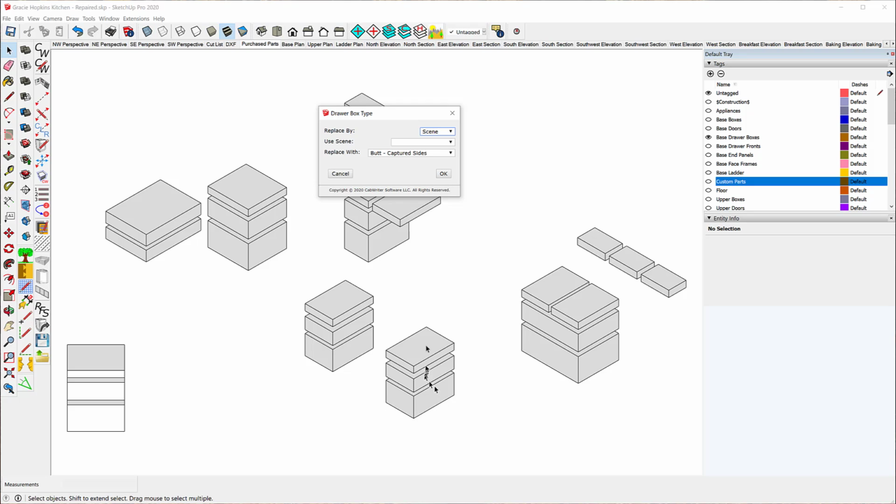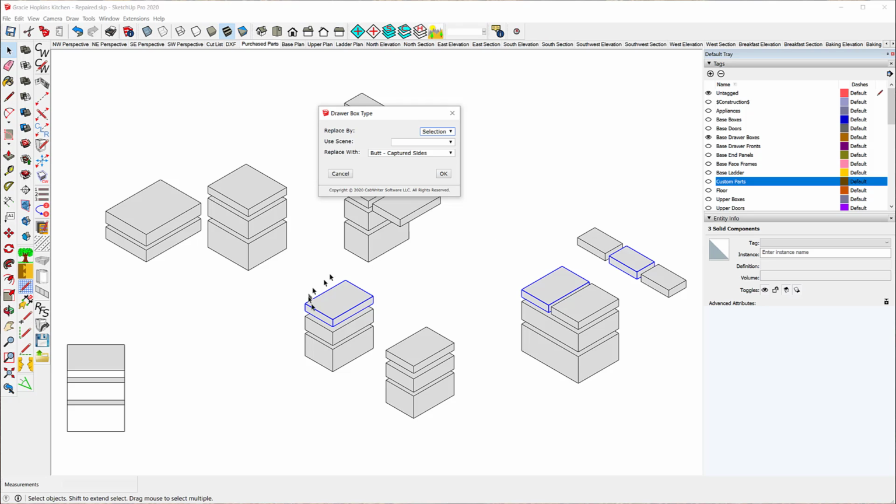If I want to replace just some number of them, 1, 2, 3, 4, 5, 6, or whatever of them, what I would do is I would select them. Select the ones you want to replace, like that, and tell this box that I want to replace them by selection.